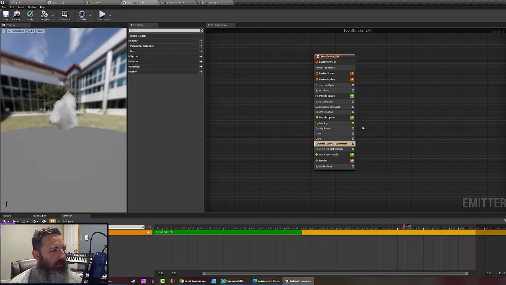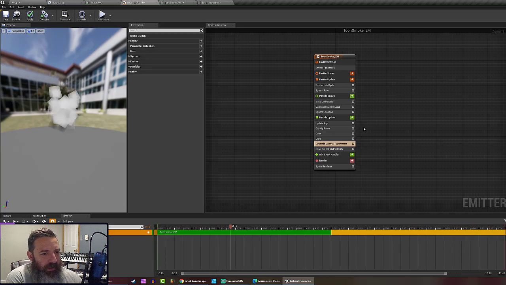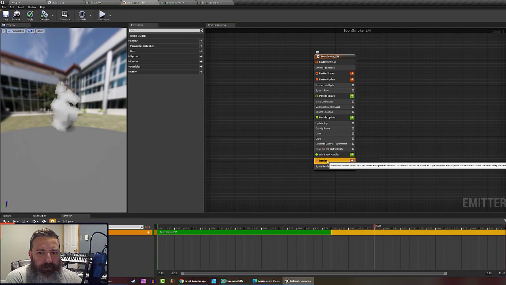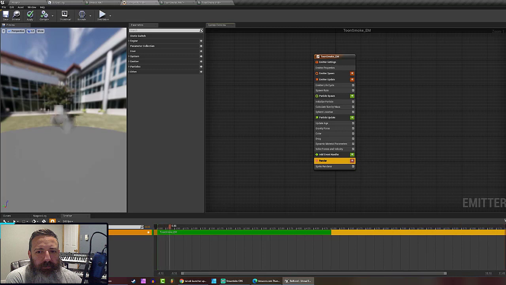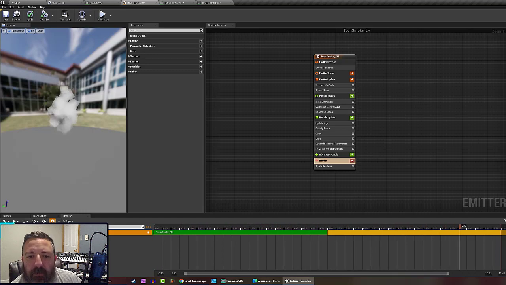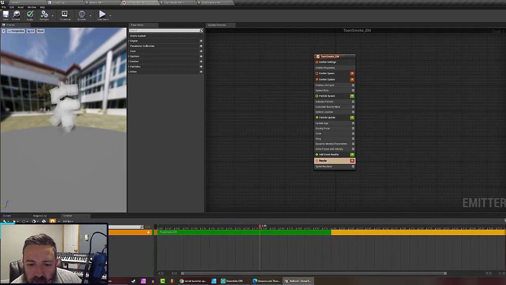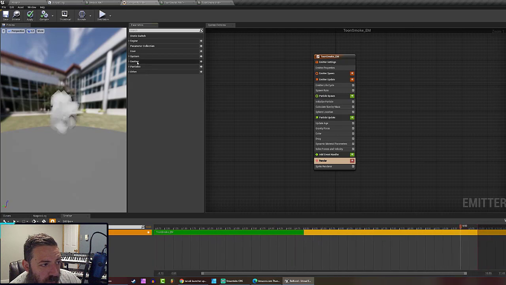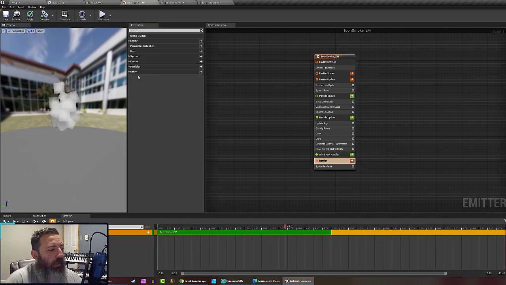Why am I getting little squares and not my material? I feel like it's a transparency issue.